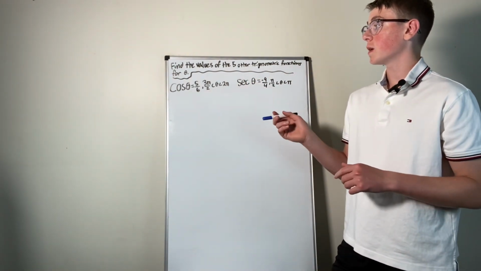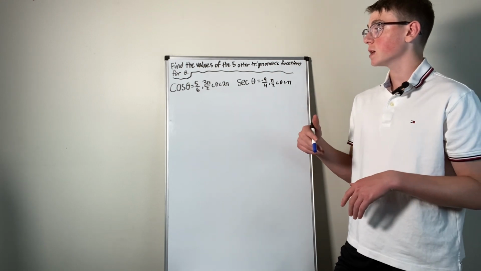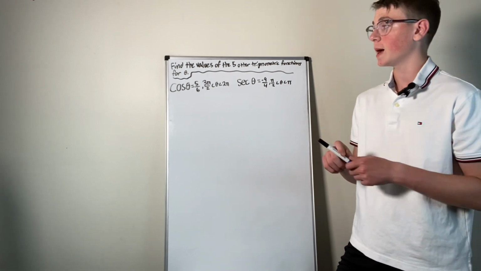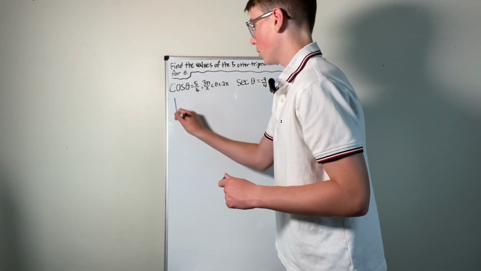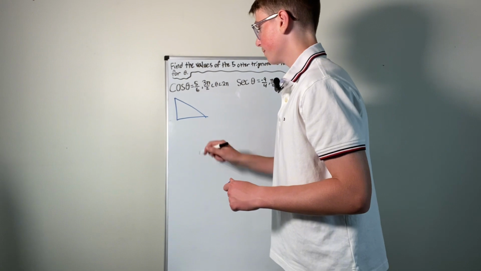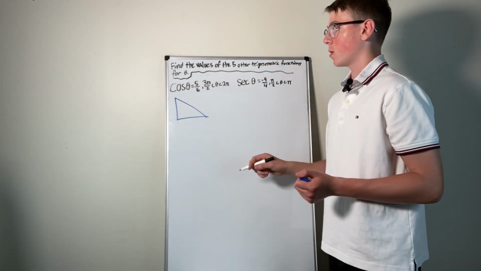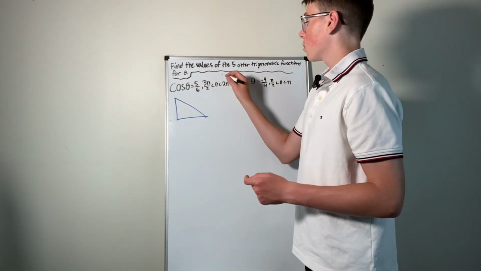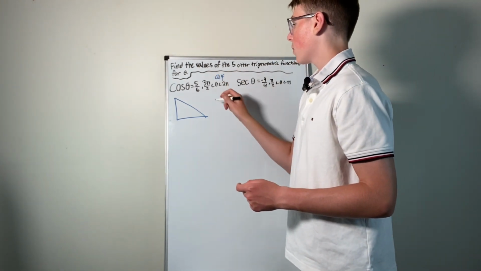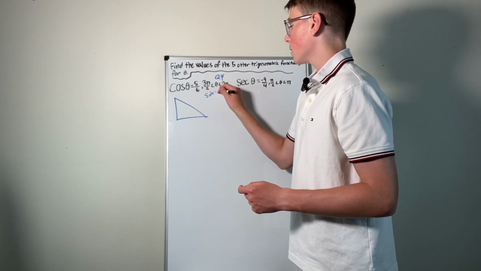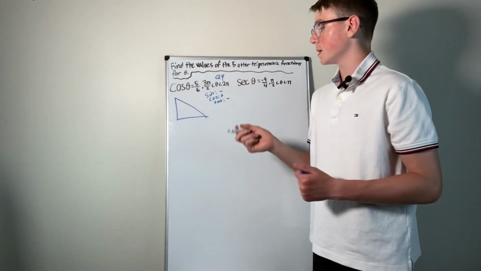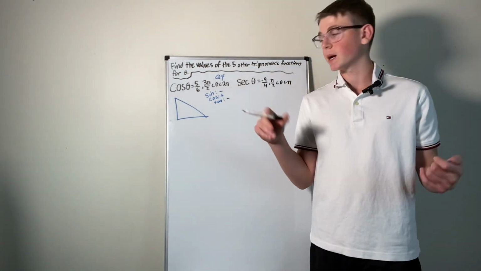So cosine theta equals 5 over 6, and our domain is 3 pi over 2 is less than theta is less than 2 pi. I always start with a right triangle, or you could start by saying what quadrant you're in. 3 pi over 2 to 2 pi is quadrant 4. In quadrant 4, sine is negative, cosine is positive, and tangent is negative. That means their inverses are also the same sign.